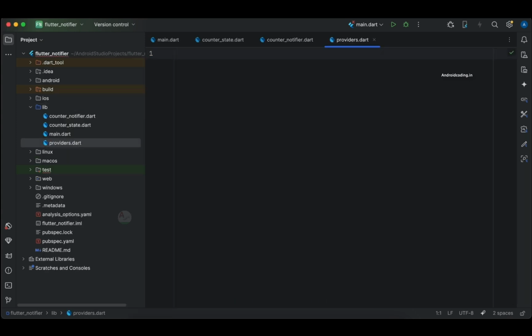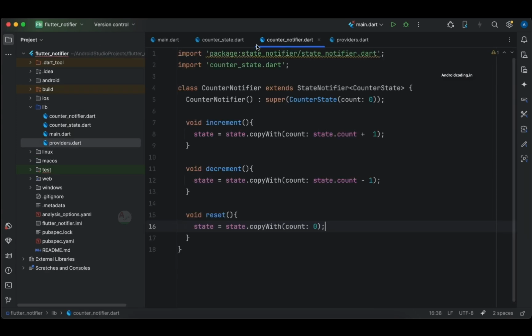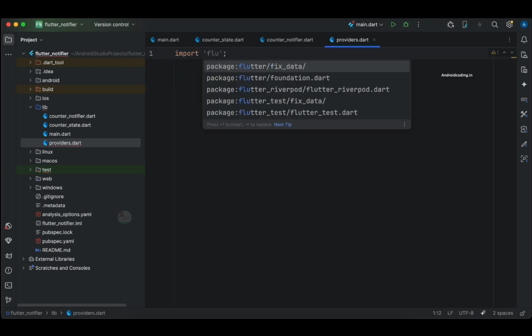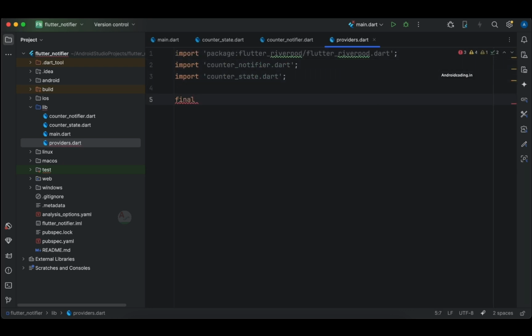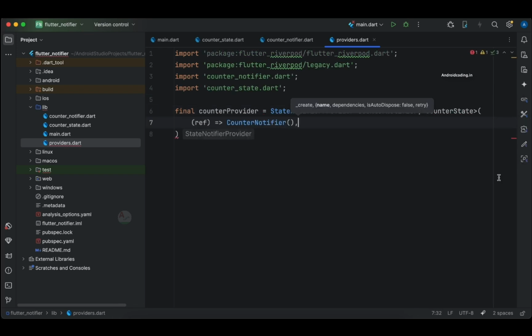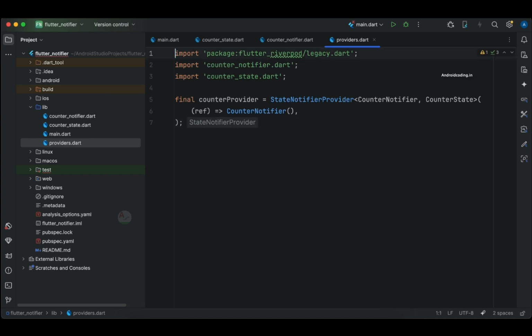Here we will make use of the CounterNotifier and CounterState which we created earlier. Now we have created the instance of CounterNotifier, and let's use it in our application. Let's remove the unused import and move to the UI.